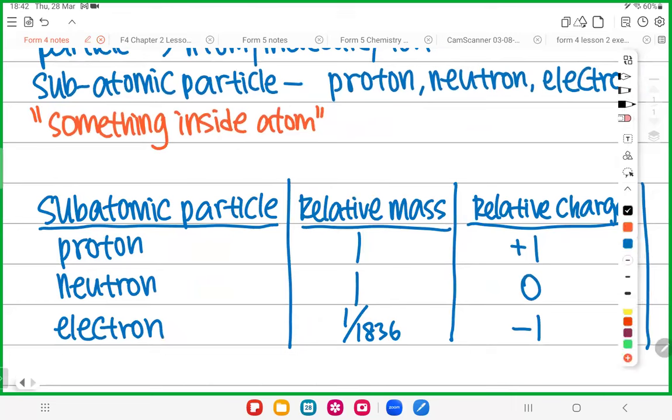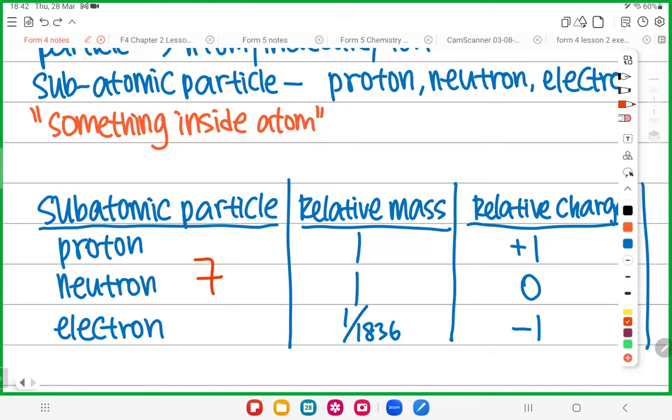What is the charge? The charge for proton is positive 1. So you need to write number 1 here. A lot of people, when the question asks what is the charge for proton, many students write just positive, no mark. Positive 1. So please be careful. If today you have 873 protons, what is the charge? Positive 873, because every 1 proton, the charge is positive 1. With 73 protons, the total charge is positive 73.